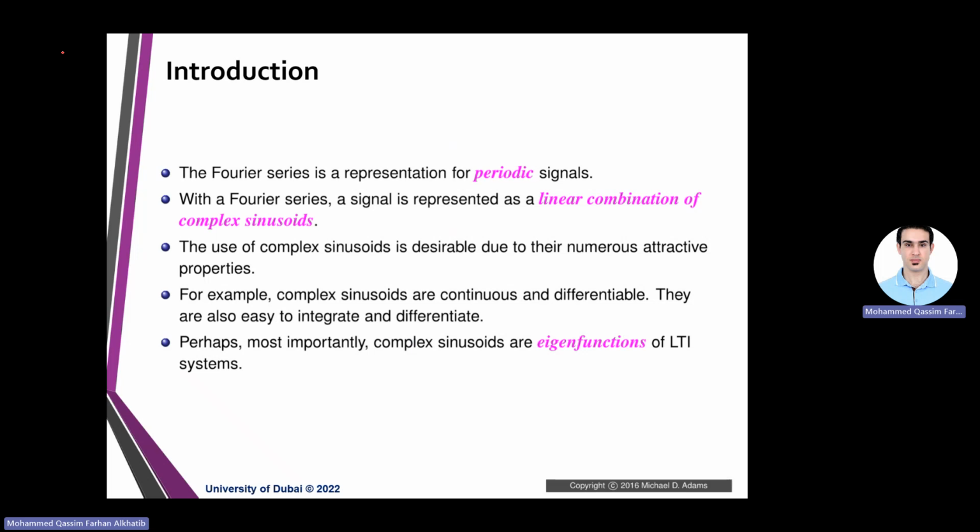Basically, all signals in time domain, when they are periodic, can be represented by a summation, a linear combination of harmonics or sinusoids. And for generalization, we can say complex sinusoids. And from Euler identity, e to the power j omega equals cosine omega plus j sine omega. And I'll use this j just for uniformity. And if this one is positive, then that sign is positive. If this one is negative, then this sign is negative.